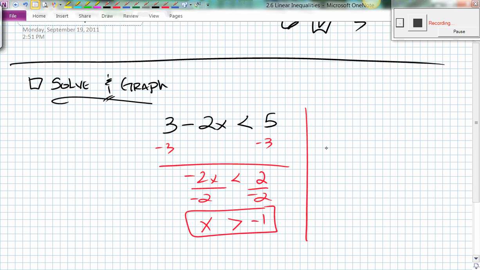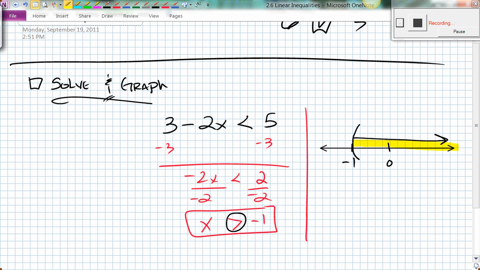Now, we are going to solve and graph these things, right? So we're going to graph this and check. So there is my number line. Now, ladies and gentlemen, you do not have to go crazy with your number lines. The only thing that I want from you, I want a 0. So tell me where 0 is. And then put the point in question, in this case the negative 1, in the right spot in regard to the 0. So is it to the right of 0 or to the left of 0? Left. Hopefully you all know that negative 1 is to the left of 0. Now, because we want strictly greater than, we are going to use an open parenthesis and shade to the right, so all of my solutions lie right there.